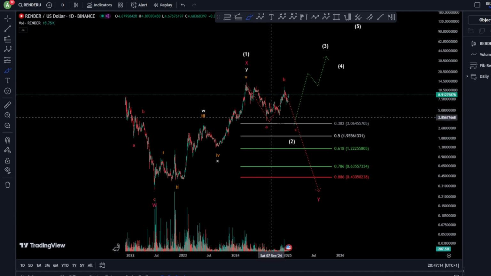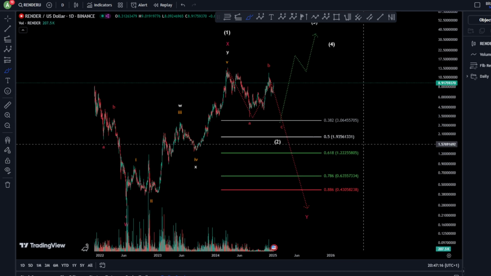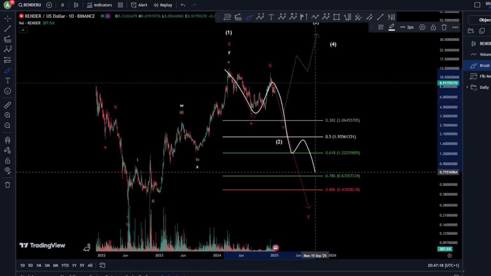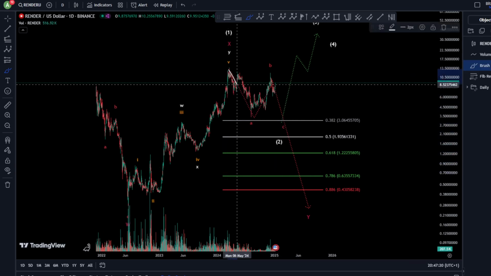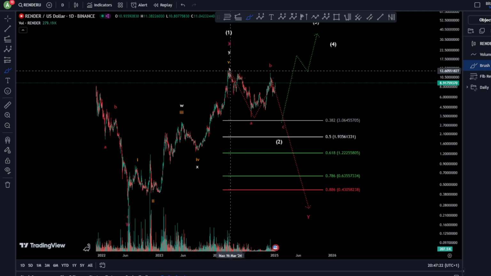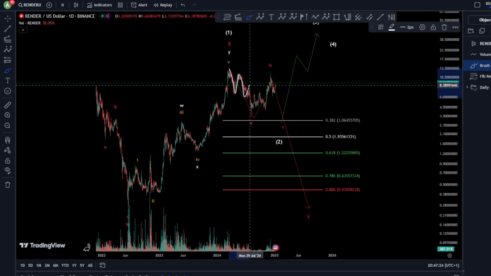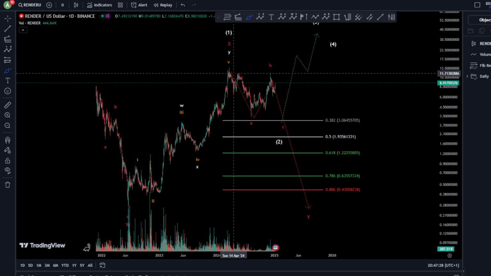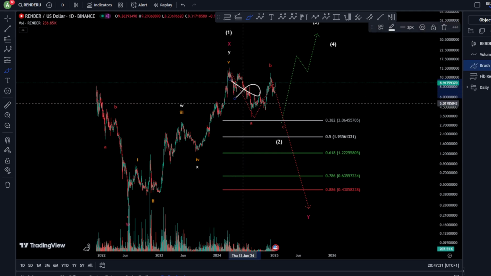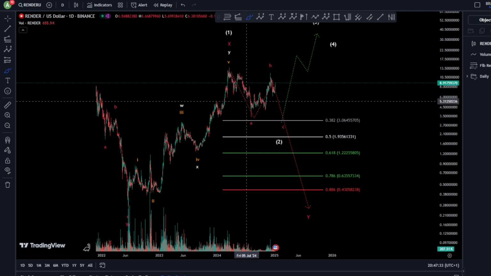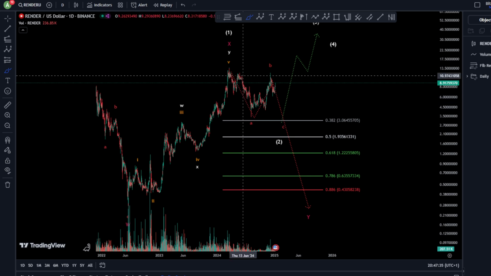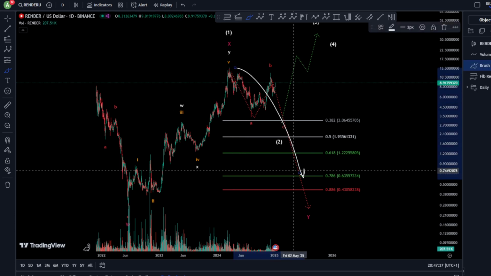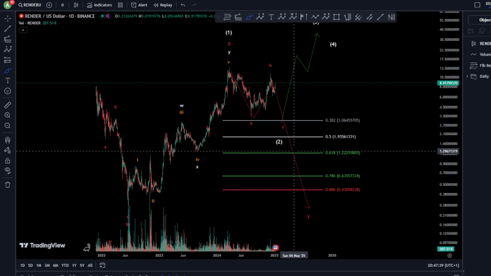And then your wave C should be impulsive in five waves: 1, 2, and then 3, 4, and 5. However, your wave 1 should also be impulsive, and it should be 1, 2, 3, 4. Your wave 4 should not interfere with your wave 1, which is not the case here, so there is an invalidation of any kind of impulse. Therefore, this lowers the possibility for a wave C toward the downside and lowers the possibility for a bearish scenario.